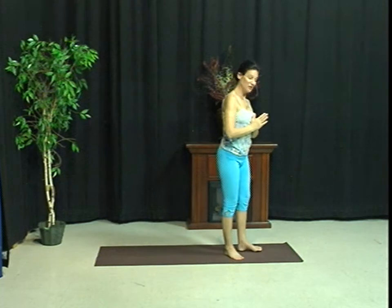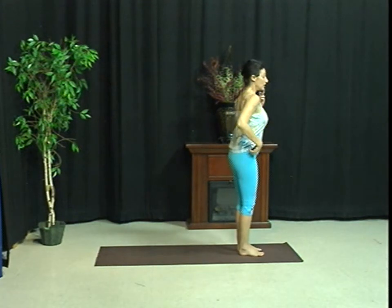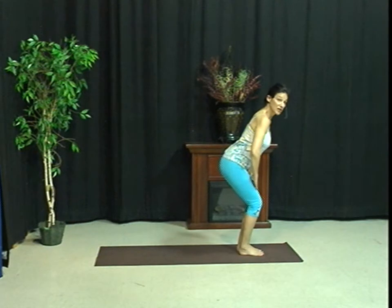I'm going to turn a little bit this way. Toward the top of the mat. You can face any way you want. Come forward to the top of the mat. Take a very gentle squat here. Bring your hands to your thighs with the elbows out.